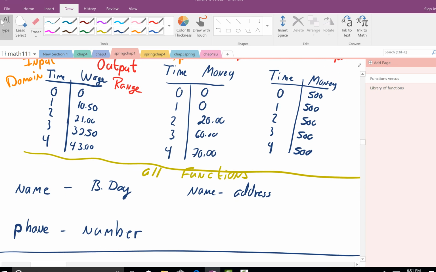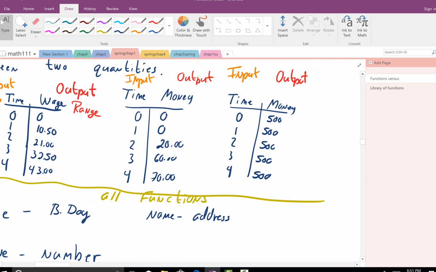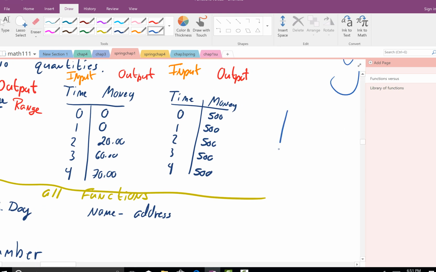But what isn't? If all those are, then what the heck isn't a function? Well, it's really hard to do one that has to do with time and money, because if this is time and this is dollars, how's that going to work? Well, it would look like this. Maybe this will go to 0, maybe this will go to 8, 16, 24, 32. But for some reason, 3 also netted you 48. Well, that doesn't make any sense, because either I work 3 and I get 24, or I work 3 and I get 48. Which one is it?